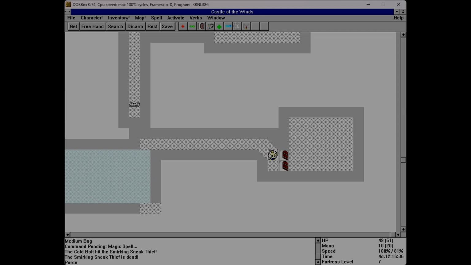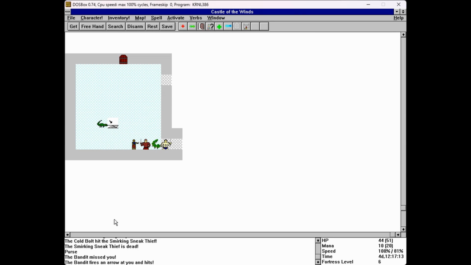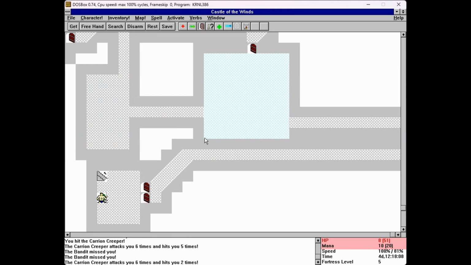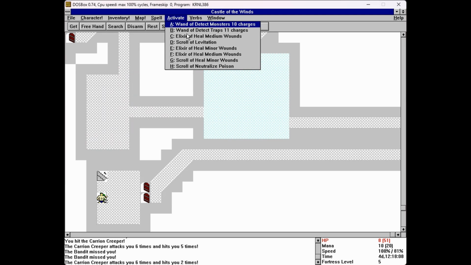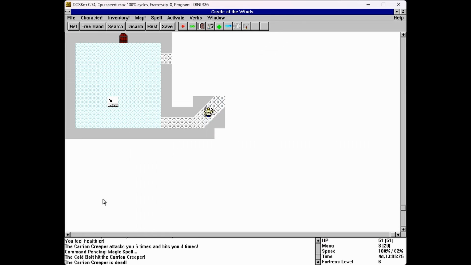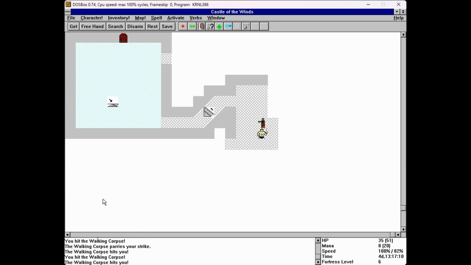Castle of the Winds is the simplest case here. You've got health and mana. Those are the only things you need to keep track of. If your mana falls to 0, you can still survive, but your options will be a lot more limited. You can't teleport away, you can't heal yourself, and you can't shoot magic projectiles at your enemies, that sort of stuff.